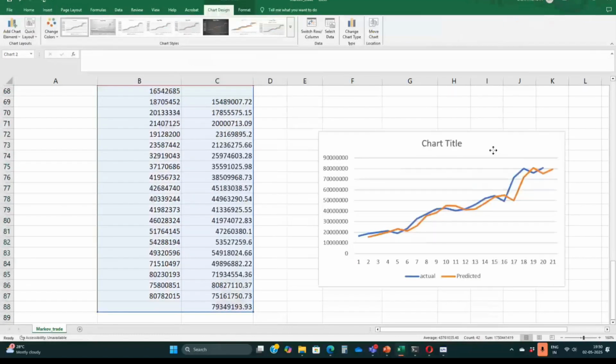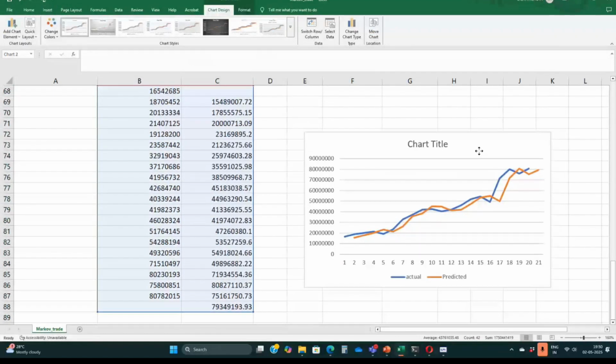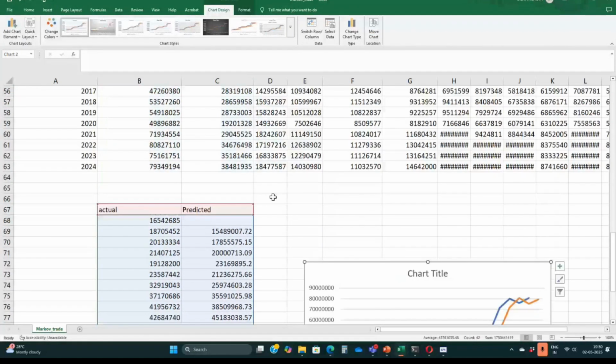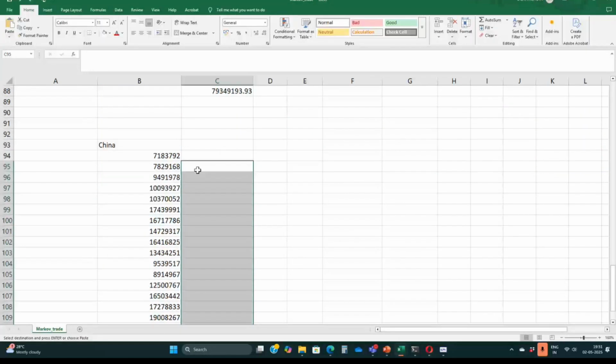Now I will show you China. Let's take China. China predicted is here, but I told you there's a formula. So what happens is we just paste it one down. If I paste it just like this, it'll show an error. So I'll undo it and paste special values, actual, and this is the trend. Not so good, but it gives you the trend. The trend is not wrong. Why I'm showing you this is that with this, I can interpret the transition probabilities, because we are going to interpret how the shifting is taking place.